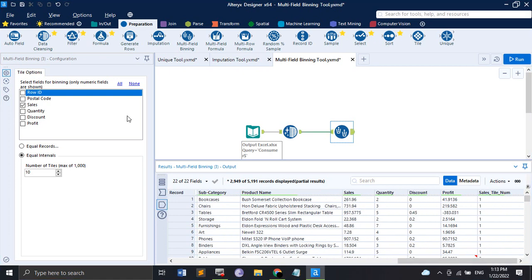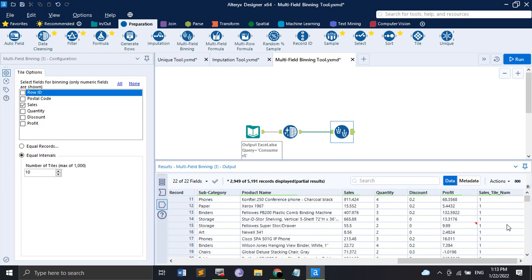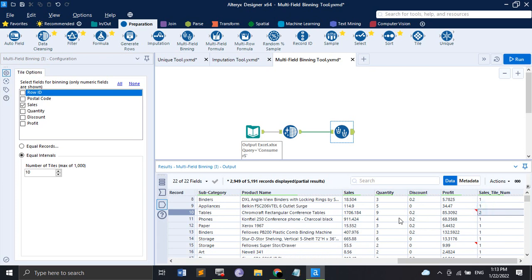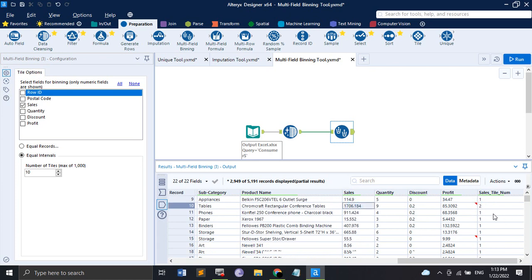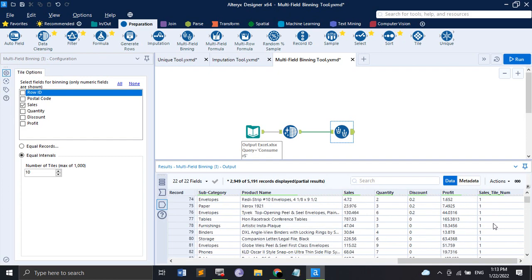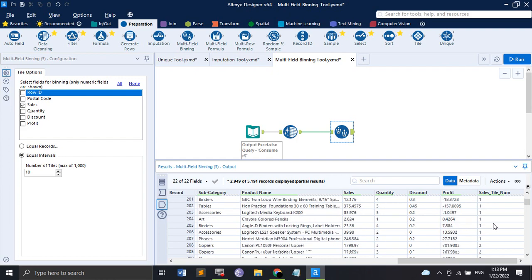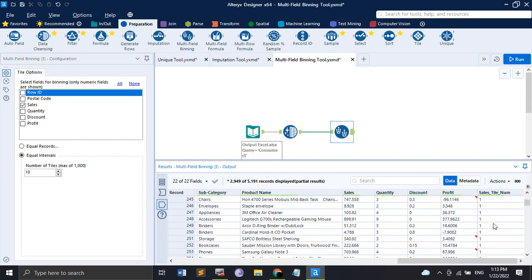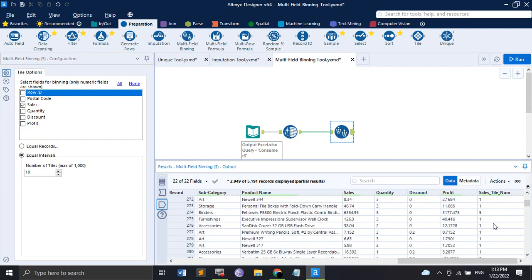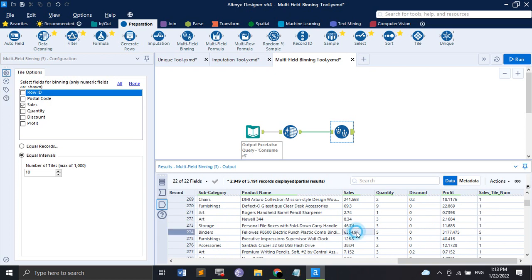Here is the field Sales_Tile_Num. So what is the tile number? Right now it's 1, and as you can see, this one has a higher sales value of 1706. That's why it's been assigned to tile 2. And just like this, if you scroll over it, you will get some other numbers as well. So it's 1, 2, 1 and 2, and that was 5 over here. It has a higher range of 6000. That's why it's been given the number 5. So just like this, we have binned our sales records.